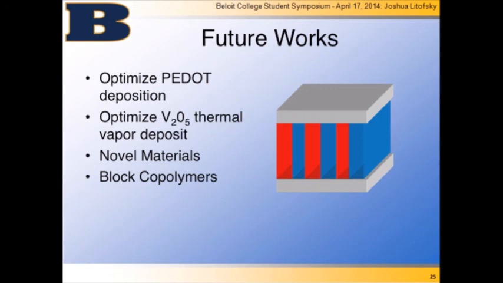Also, something that I'm interested in: one of the researchers at Penn State, where I'll be going next year for grad school, is doing work on block copolymers. So making polymers where you have a hole layer and an electron layer grouped together like that. You excite it in the charge generation layer, and the electrons and holes associate at the interfaces. Then the electrons are free to move up, and the holes are free to move down, and it's a lot easier extraction with a lot less charge carrier recombination.